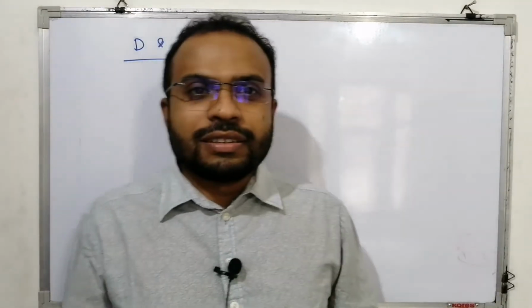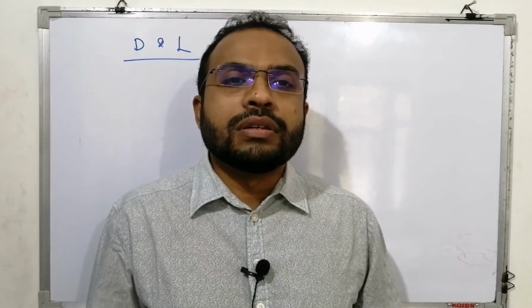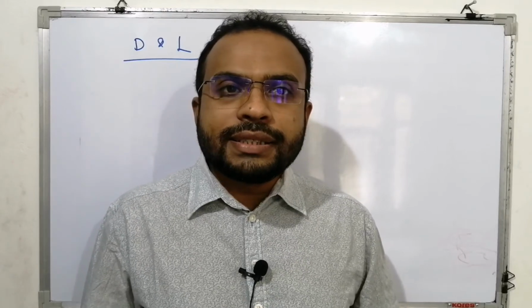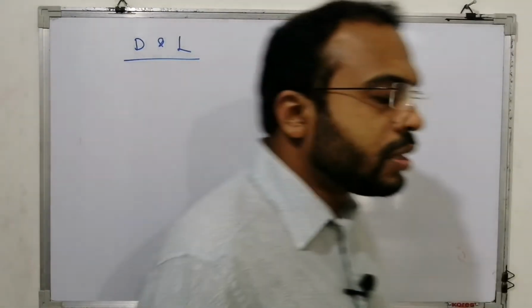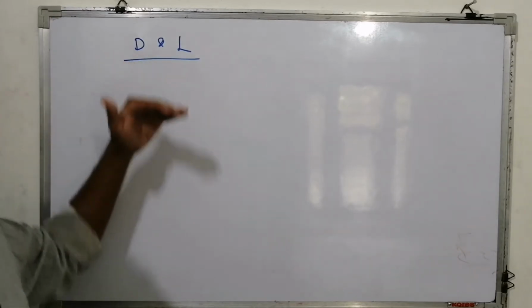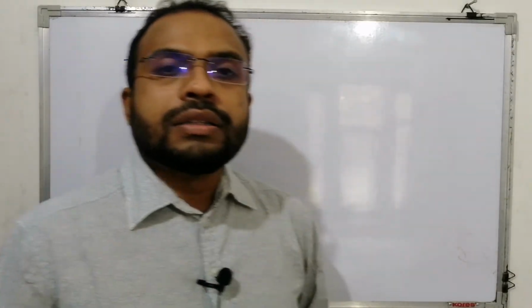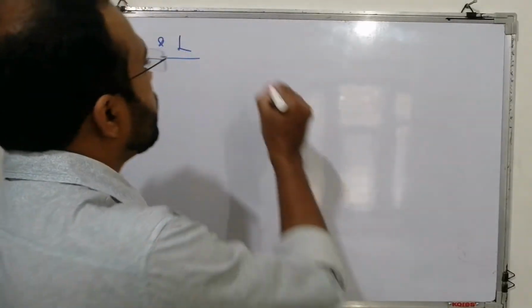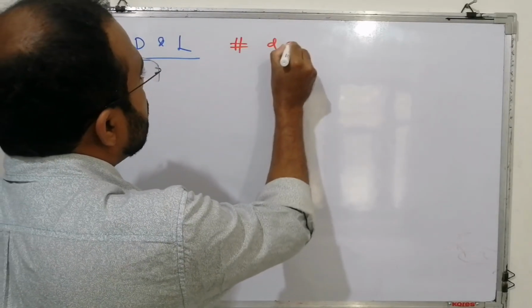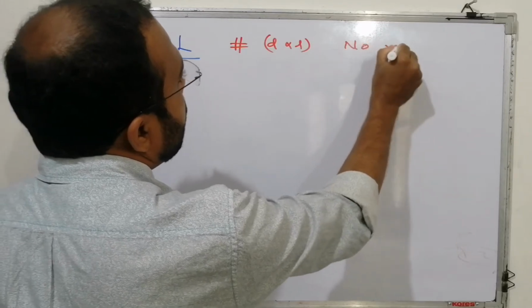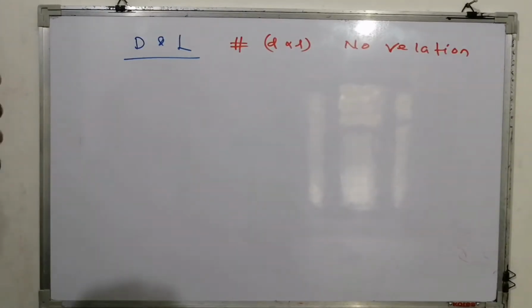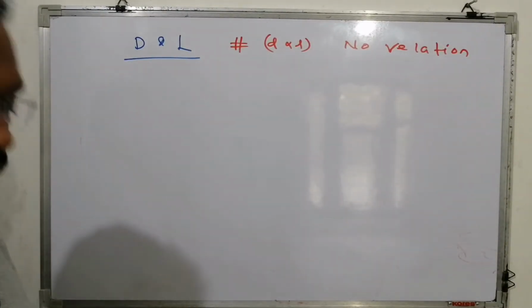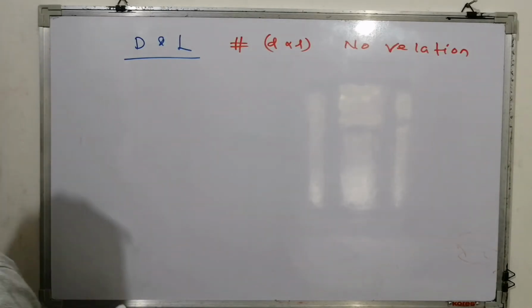My dear students, I will go to another topic from stereoisomerism, that is D and L nomenclature. Don't confuse this D and L. This is nothing but a capital letter D and capital letter L. This has nothing to do with the small letter d and l. No relation. I would like to state in the beginning that small letter d and l, and capital letter D and L have no relation.